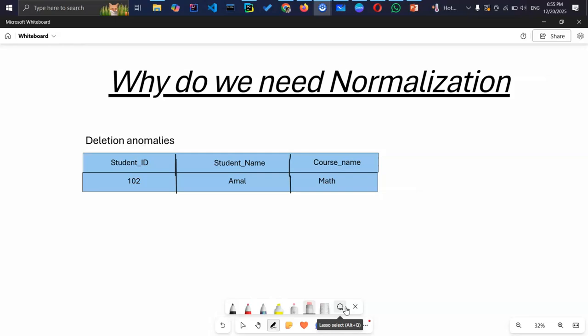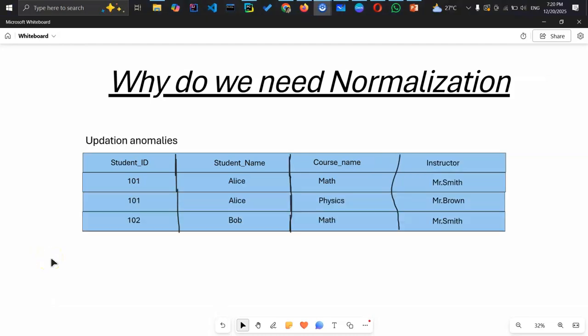If you delete that row, now Nima's entire record is gone, even though you might still want to keep him as a student in the database. That's deletion anomaly, right?